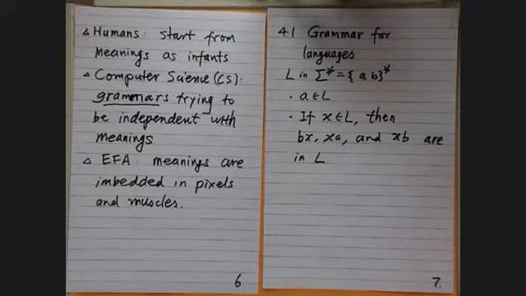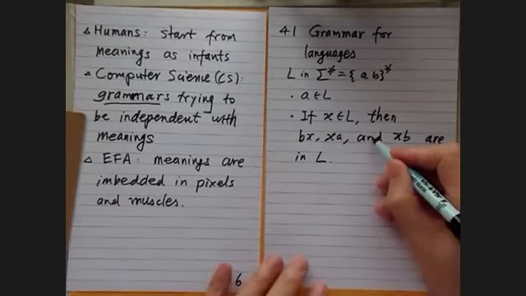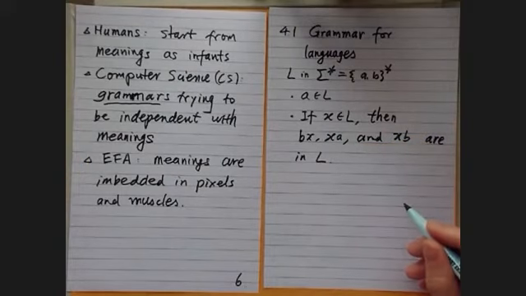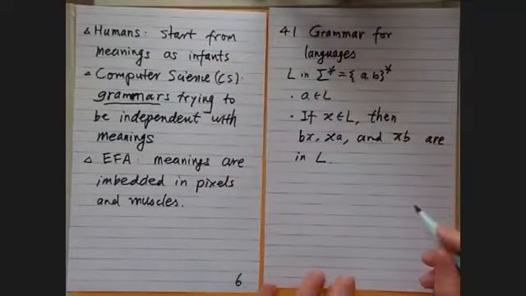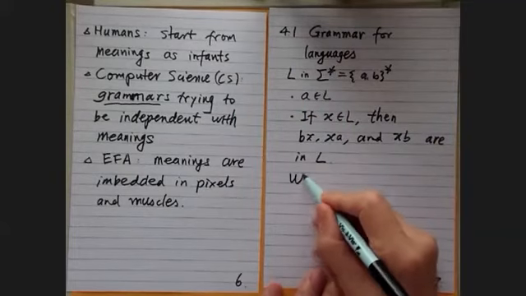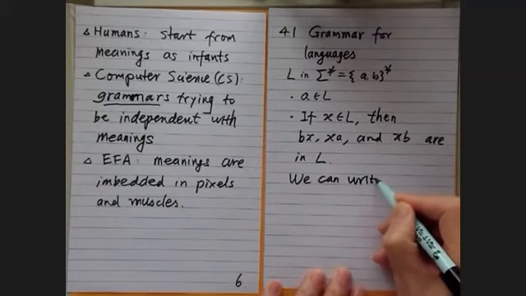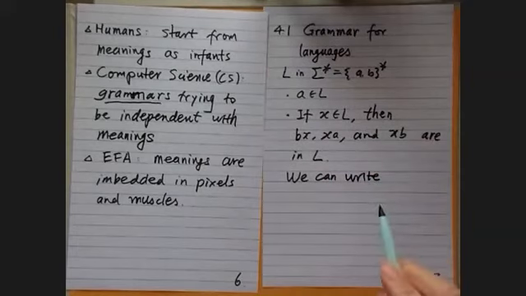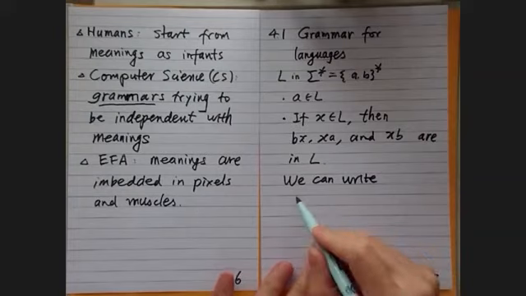So then how do we find out what kind of language we may have, right? We already did that in the early exercise, right? And we want to use this to write a grammar. So we can write grammar now that's independent of meaning. Why? Because A doesn't have meaning. B has no meaning because that's just a symbol. It's detached from meaning, all right? So we write this one.